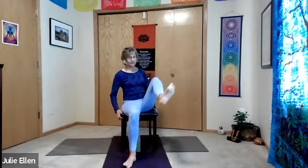Lift up now. Lift up. Remember, we're trying to get the shin bone up. So maybe your hands under your thigh is a great solution for you. So you can just start moving that foot forward and back while you've got your leg lifted up.